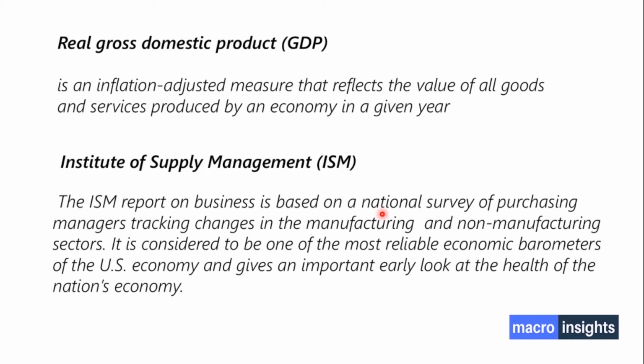Very, very important. The ISM is considered to be one of the most reliable economic parameters of the US economy, and I wholeheartedly agree with that statement. It's very in depth, and I've made an awful lot of money off this survey. It's very clear and concise. When you break it down, it's a very big report, but when you find what you need to look for and present it in the right manner, it gives you fantastic opportunities. It gives a very important early look at the health of the nation's economy.